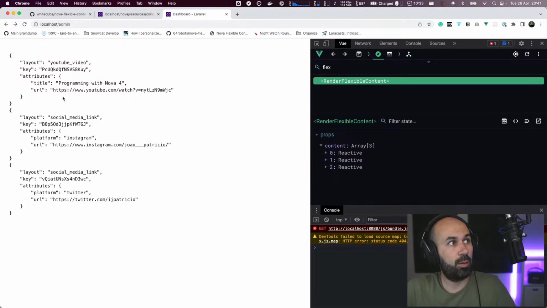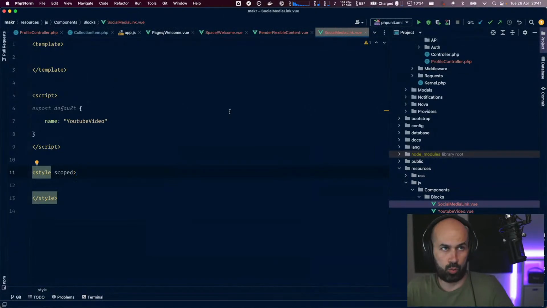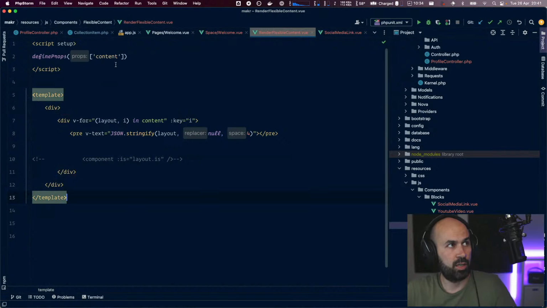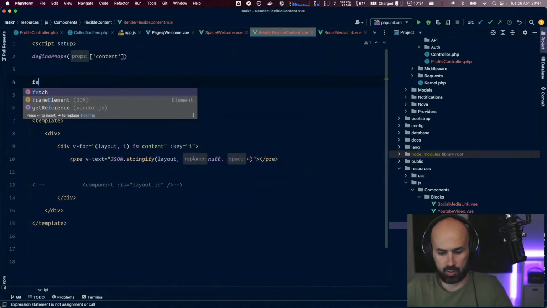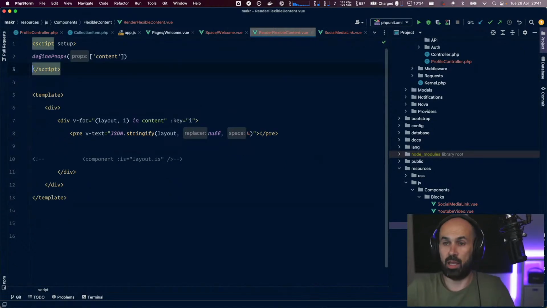I want to be able to transform these attributes in the database, in the backend, and then it comes to the front end and it's ready to be built. This flexible content can of course receive this, but also we could make Axios or fetch calls here to grab the content. As we are in Inertia, I don't think we'll need it for now, but both ways would be possible.